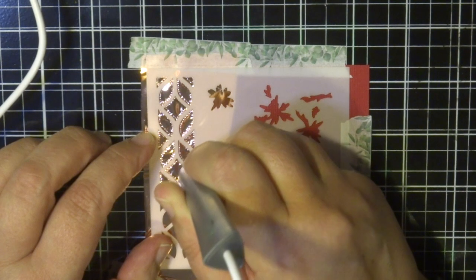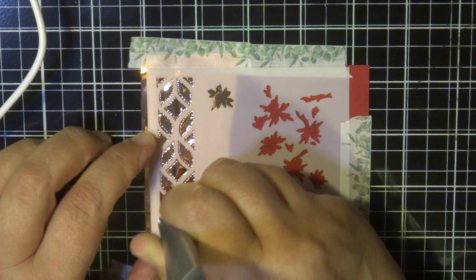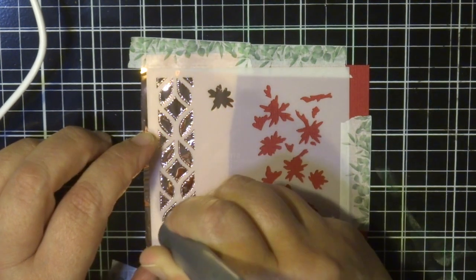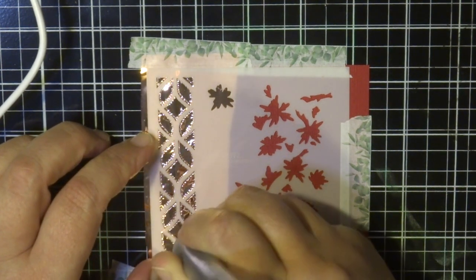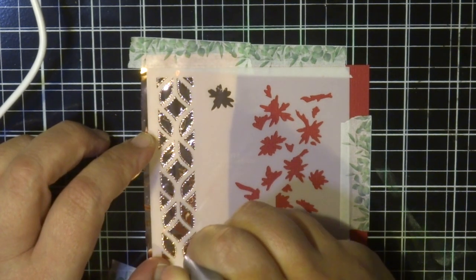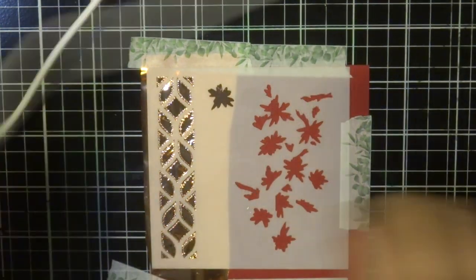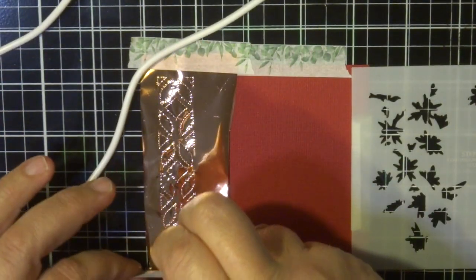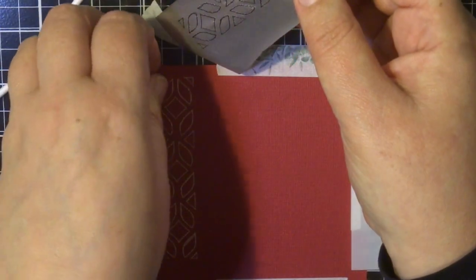So if you have any other stencils, there are a lot of different stencils that are out on the market. Couture have got a few that are included in this stamp set, but I'm sure you have lots and lots in your craft room. If you've been crafting for a while, you would have lots of stencils that you can use. Any border, any alphabet stencils really look nice. But also you can do freehand as well.